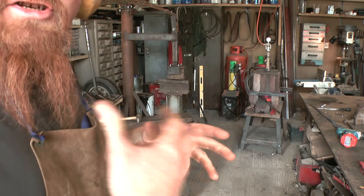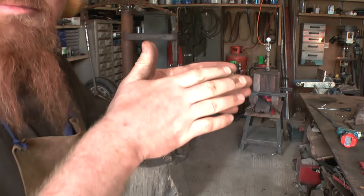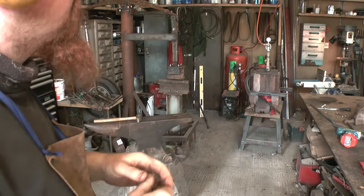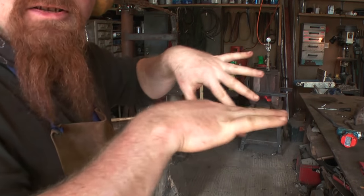There's no point getting it too hot for this operation because I'm trying to bend the metal and not forge it anymore. It's already at the right thickness. I just need to deform it into the shape that I want.